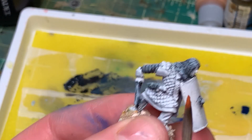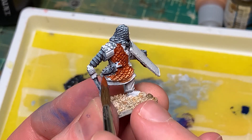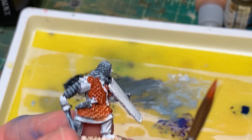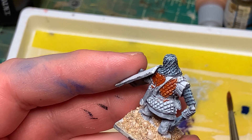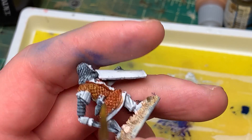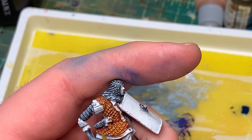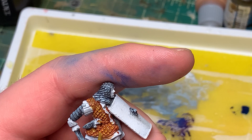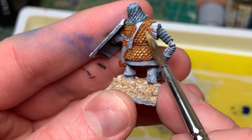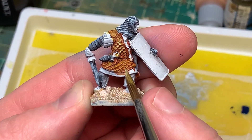Now we're going to paint the brass portions of his armor. I like a reddish tint to my brass, so I'm using a burnt sienna — a dark reddish brown — to base coat all of his scale mail. Then I'm taking Scale 75's Peanut Butter color, a brownish yellow, and overbrushing all the scales. I have a pretty loaded brush and I'm running it across the scales, leaving only the innermost portions in that dark burnt sienna. Since this paint is pretty thin, I'll do several coats to build up to a color I'm happy with. Then I move on to a Naples yellow type color, hitting areas where light will be striking — his back, the bottom portions of the mail, and his chest.